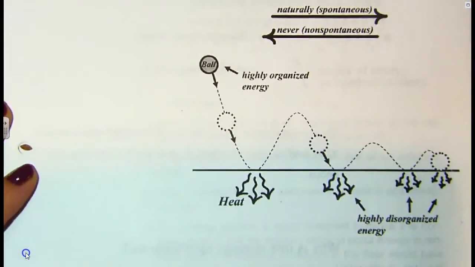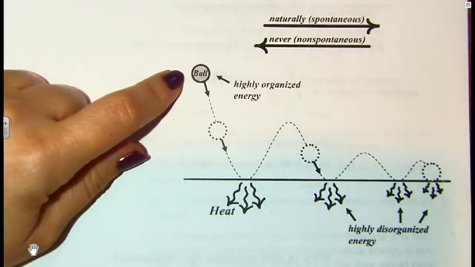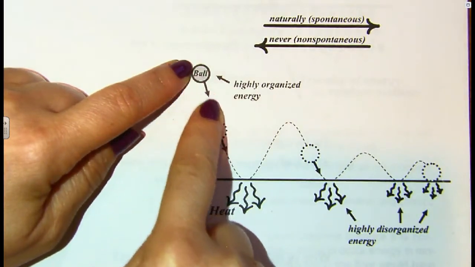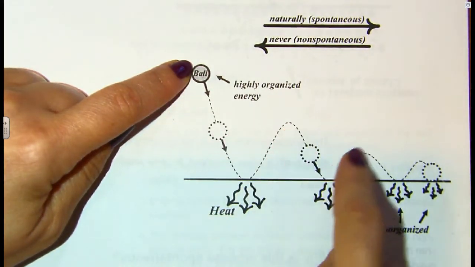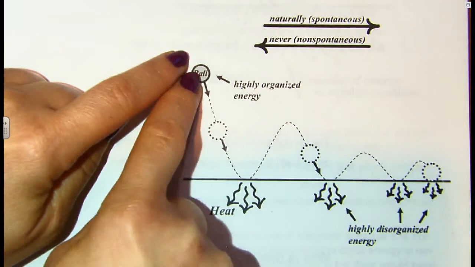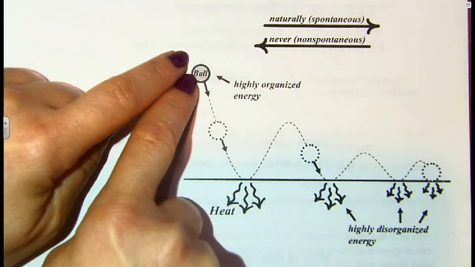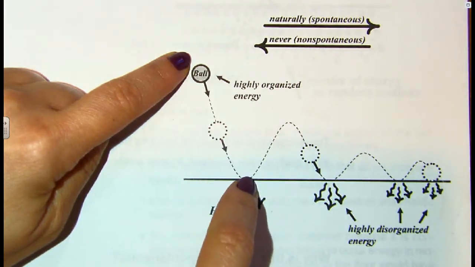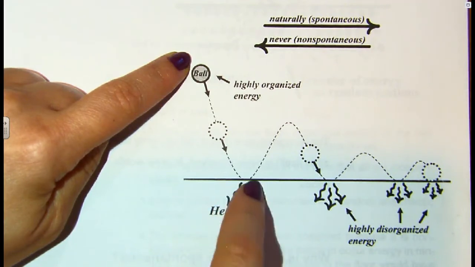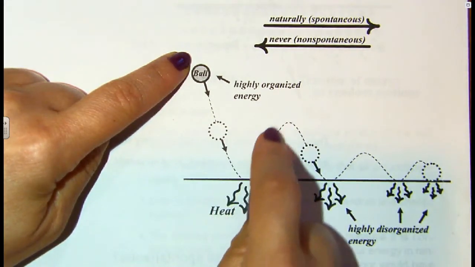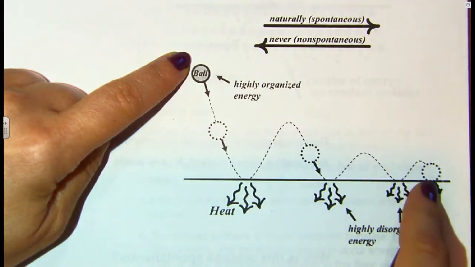So, let's look at this example of a ball that's held up at a height, and its natural tendency would be to spontaneously fall downwards, hit the ground, bounce, until it comes to rest. And you'll notice that every time it hits the ground, the energy that's stored in it here is potential energy. As it's falling, it becomes kinetic energy. And when it bounces on the ground, some of the energy is transferred from the ball to the ground in the form of heat. And so you'll notice that the particles in the ground here would tend to vibrate with some heat. And then it would have less energy in order to bounce upwards, and it gets less and less until it comes to a full stop.